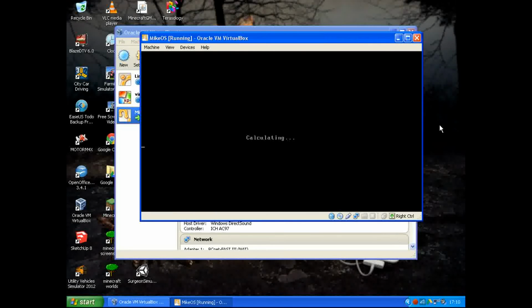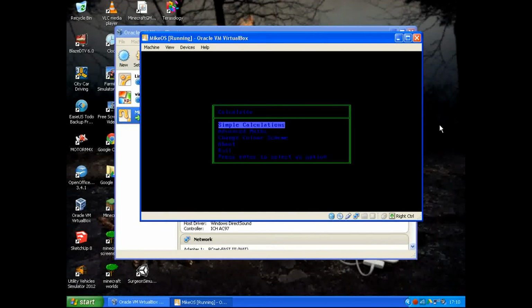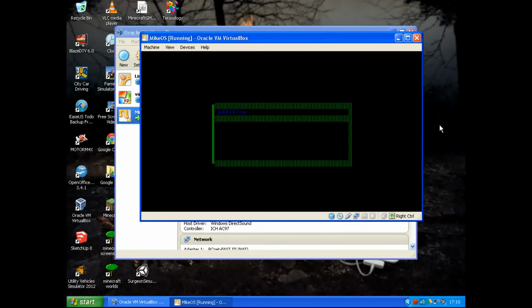It's a calculator, very good calculator. So we want a simple calculator. Whether it's addition, subtraction, multiplication, division, or we can go back. We'll just do a simple addition one. Input first number, 132. Second number, 435. Random number, enter. Calculating, answer is 567. I don't know whether that's right. I'm not even going to bother checking it. Press any key to continue.